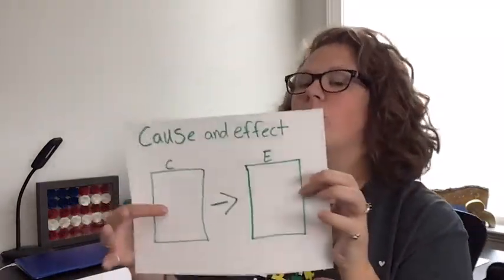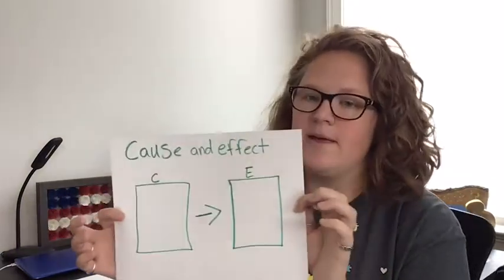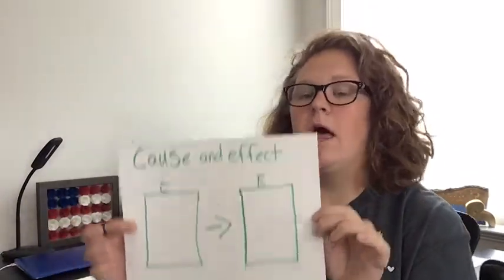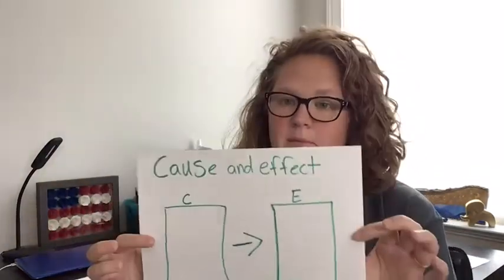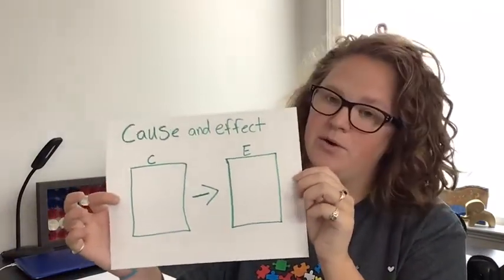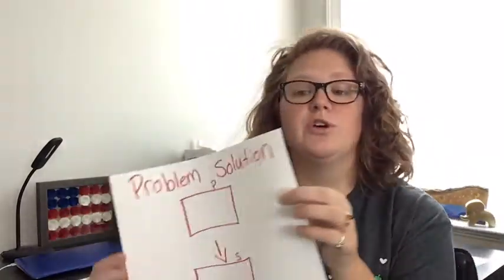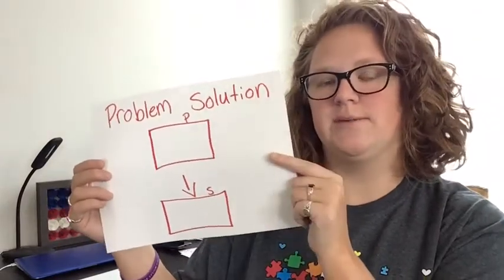We have cause and effect. So you have a cause and then you have an effect that happens afterwards. This one tends to be a little bit tricky because it seems to be very similar to problem and solution, but they are different. A cause and effect are very different than a problem and a solution. So this is one of our text structures that we have reviewed. And again, like I said before, cause and effect and problem and solution could be kind of similar. Their graphic organizers kind of look similar too.